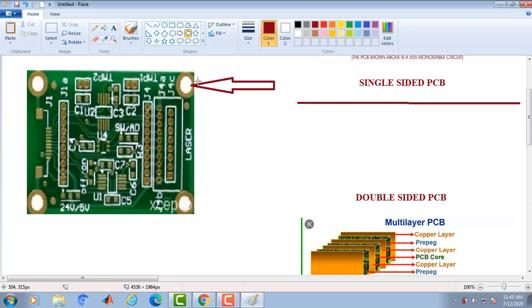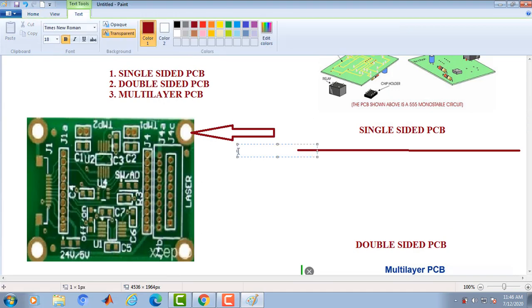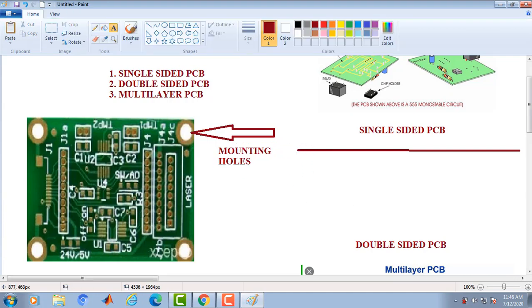Mounting holes are basically to hold that particular PCB or to place that particular PCB at the particular point or mounting points. Okay, we have to attach that particular PCB on some enclosure, so we require the holes.